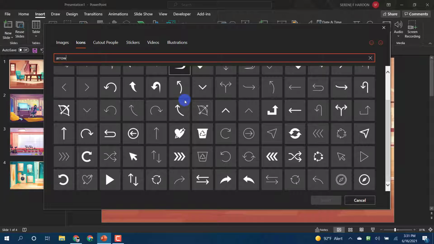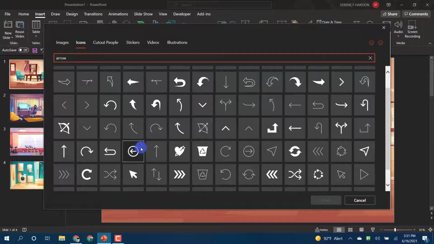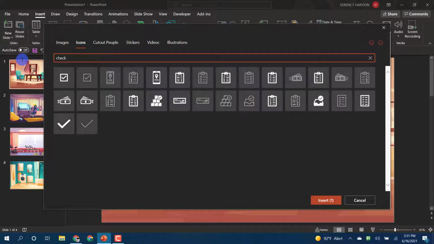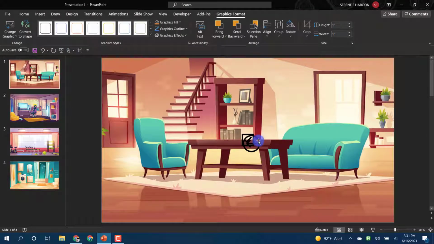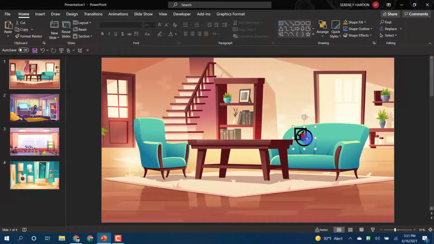And let's do this one here. So I'm just going to click the checkbox so I can select one more. I also want to do the check. And I will do this one so I can insert both of these images at the same time. And I'm going to close this. Okay.